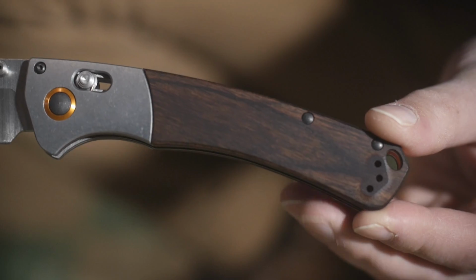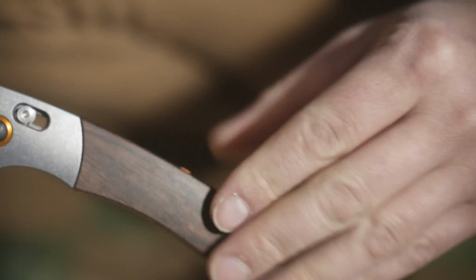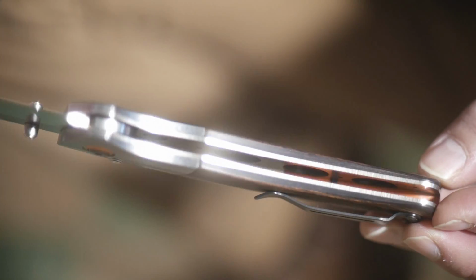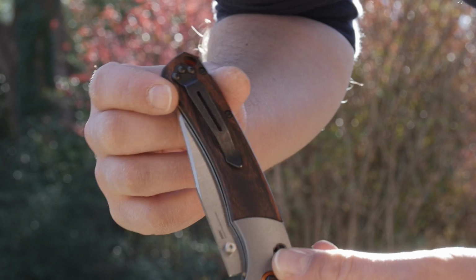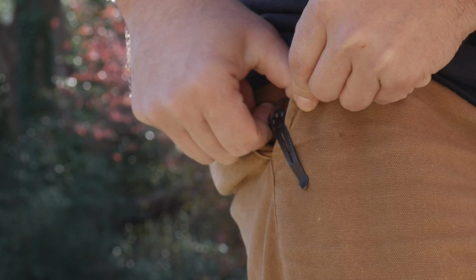Now, I don't know what the G10 feels like, but the wood is fairly smooth, but not slick. Inside you get a skeletonized full stainless steel liner, and that's all I have to say about it. Hey, it saves weight, right? The clip is reversible to right or left side and tip up only, so it helps for faster deployment for tactical bros. It ain't super deep, but it's, I don't know, mid-deep.